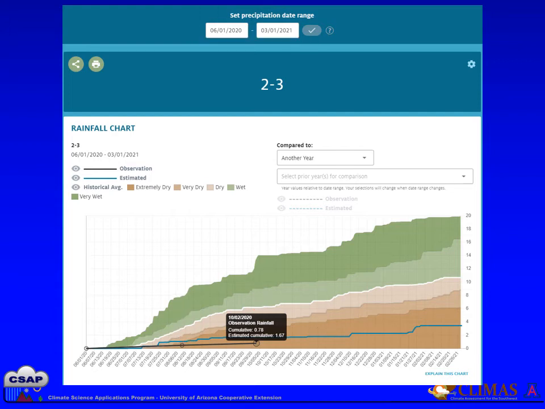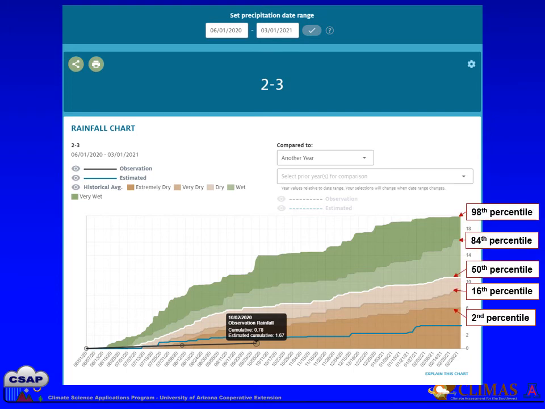The reference climatology is based on all cumulative precipitation amounts for the specified time period from the PRISM dataset for that gauge location. This means that cumulative precipitation amounts estimated at this gauge location for all years from 1981 to present are organized into percentiles. The most typical cumulative amounts in the historical record are near the 50th percentile, or the median, while the rarest amounts are towards the extremes, like the 2nd percentile on the low end of values and 98th percentile on the high end. These regions are color-coded and labeled to quickly assess how both observed and estimated values compare to the historical estimates at this location.